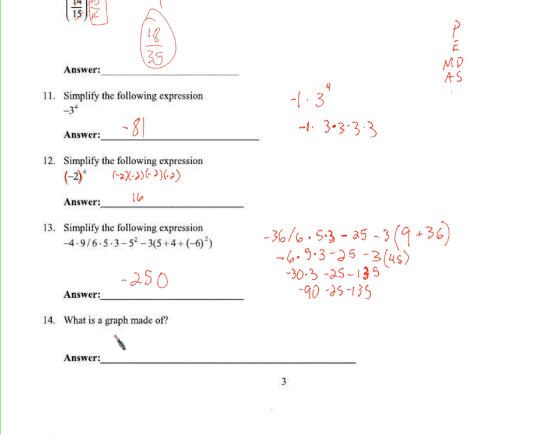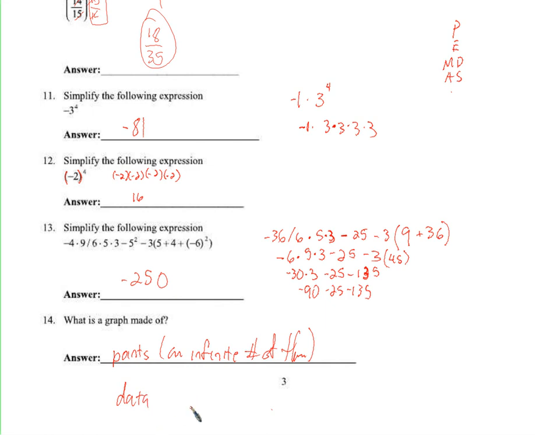All right, so what's a graph made of? Points. An infinite number of points. If you said billions of points, or trillions of points, or thousands of points, or lots of points, or points and points and points and points, yes. If you say, like, data, no, it's... I mean, there are graphs that are made of data, of course.